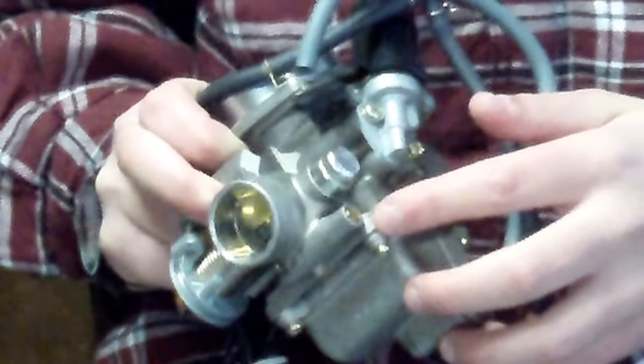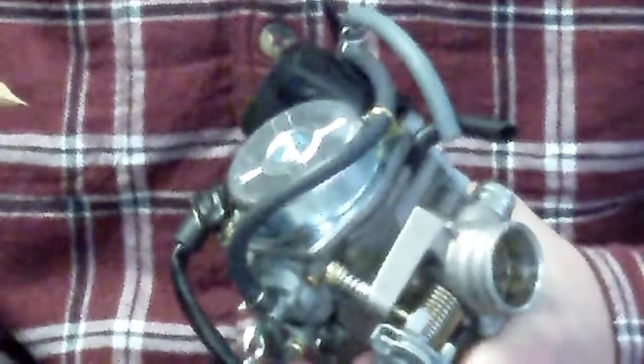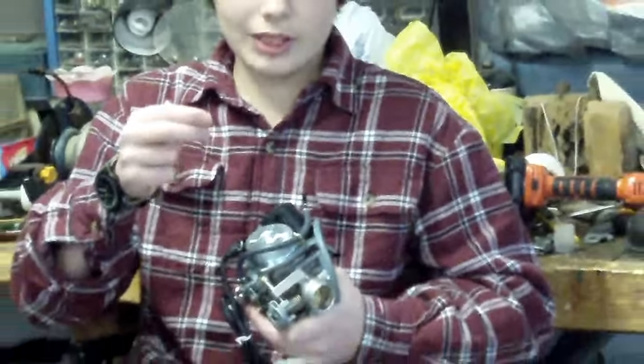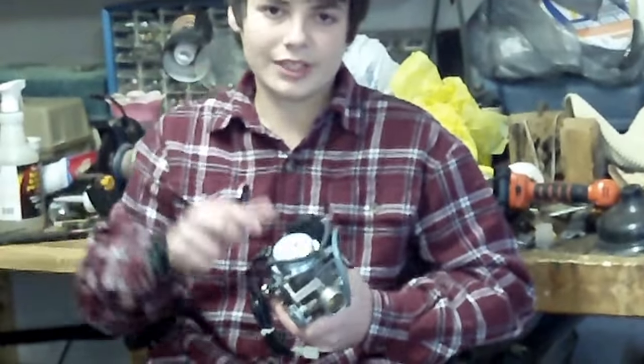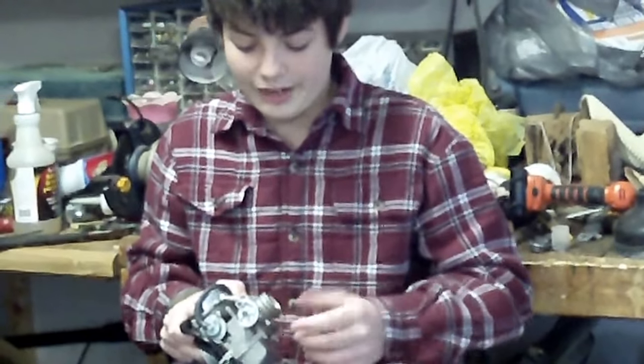That's only at idle. And this plate right here, there's a little diaphragm in there with a spring, and it's got this little pin, and it goes into this little jet in the bowl, and that's where the fuel passes through. So when you throttle up, that little pin moves up and allows more gas to go into the main jet, which is for higher RPMs.